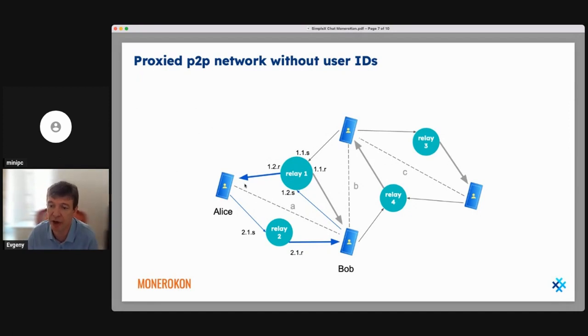So if you look at these blue arrows, what Alice and Bob perceive as a conversation is in reality a composition of two messaging queues that also provide the quality that there are no identifiers in common. So even if the TLS connection is compromised, inside this connection there are no identifiers in common or ciphertext in common in each direction, right? So the traffic that arrives to address 1.2.s looks different from the traffic that escapes the server from address 1.2.r. So effectively the identifier is different and the actual traffic is different, because the relay effectively acts as an onion router by applying an additional level of encryption on the way out.